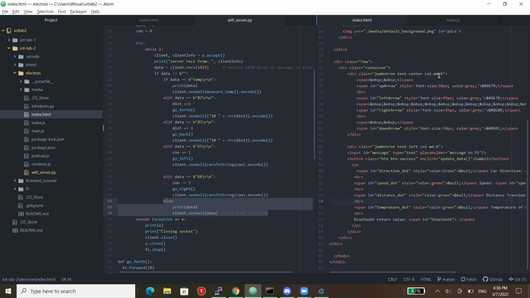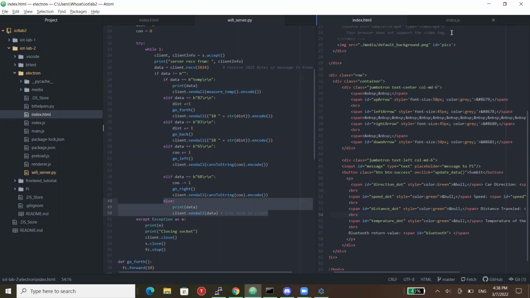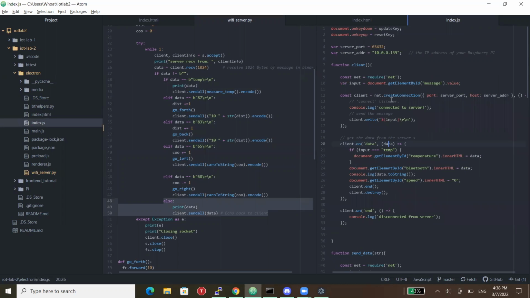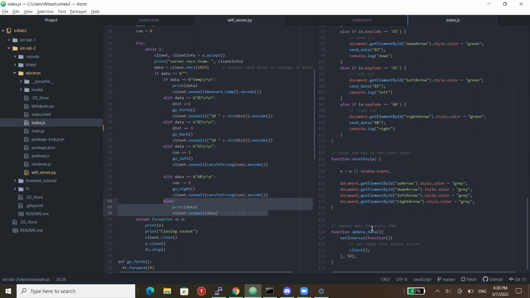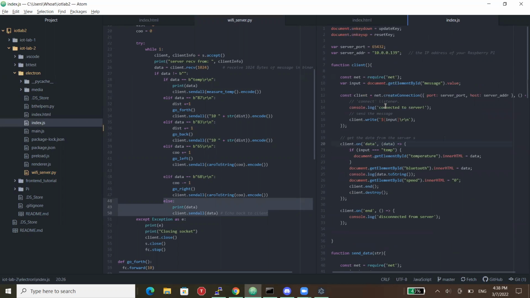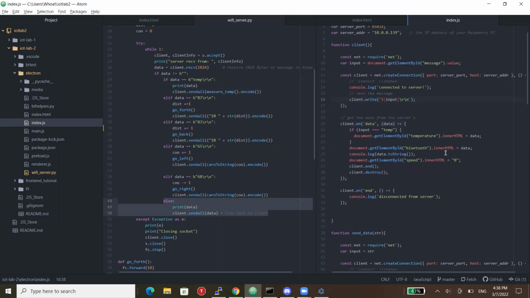There's a text box, which when you click the submit button, it will send the on-click of update data, which runs client, and client would just send that data to the server through this client.write, and I update certain aspects of the HTML.